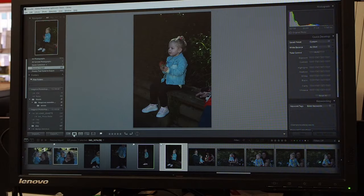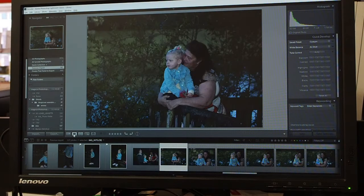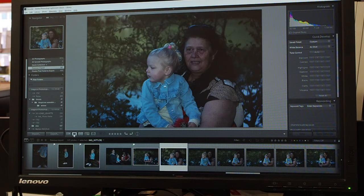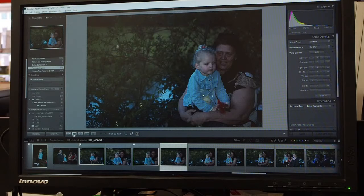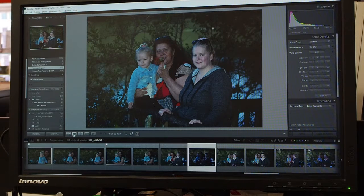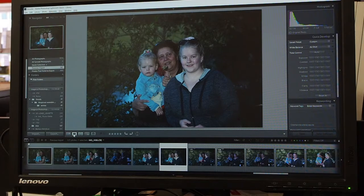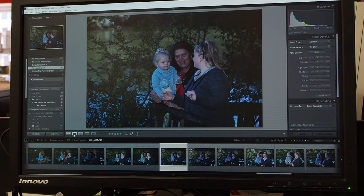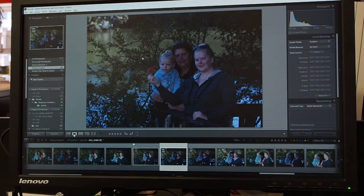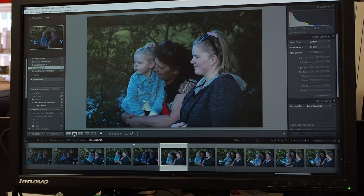Nice with the light coming down actually. Could have done a few more photos there, but you know. Alia wasn't having a bar of it. So we moved to this spot. And Alia was just about tired by then, so we just don't want to let that come through in the photos. No flash. Flashes are daylight balanced, so it's fine to use them in the daylight. Yes, I'm unpicking that. Picking that. Oh, funny. I want one more there. Got it. That, even though there's no flash, I think that's the shot.